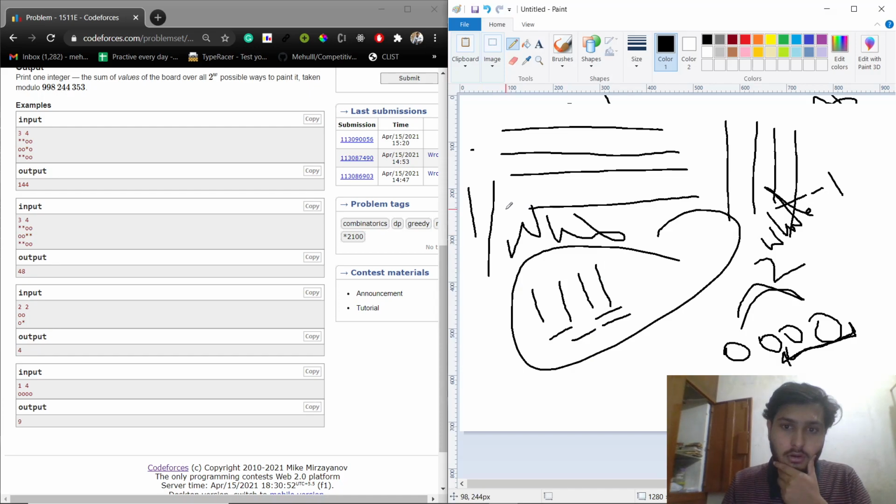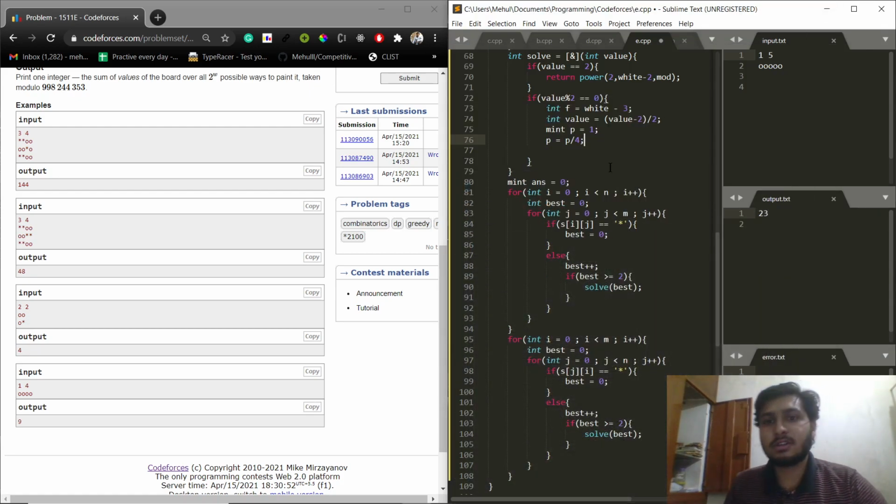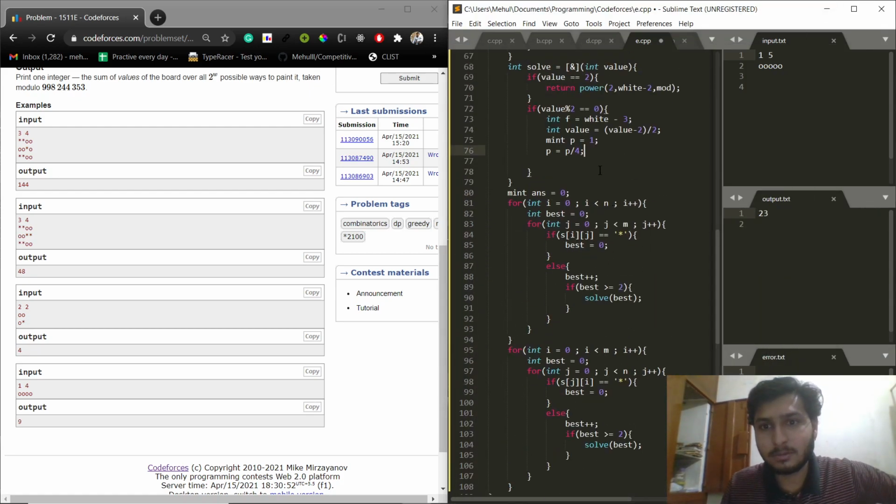mod divisor of 4, that is, we have to divide it by 4 because these two are similar, so we have to divide it by 2 factorial, right? I will explain the formula I am trying to use here.